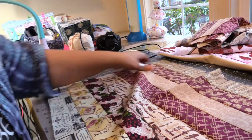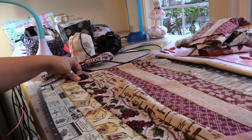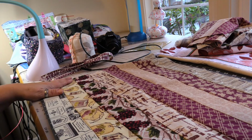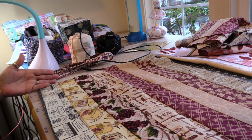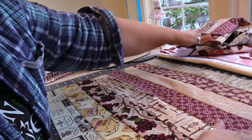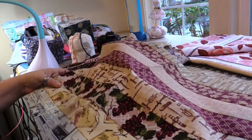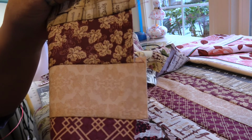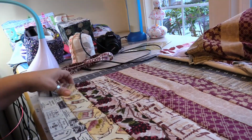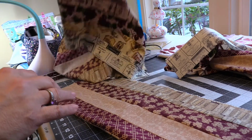But let's see here. They are, so they're 21 by 17, 21 wide, 17 long, or 17 long, 21 wide, however you want to measure them. And of course, the squaring up process will take place because, you know, when you have that stair-steppy kind of thing, you have to take care of that, and you lose a little bit on both of the sides of your flimsy. So these will be squared up, and then the back is going to be a piece of canvas.